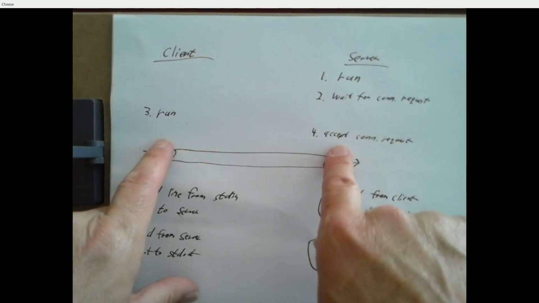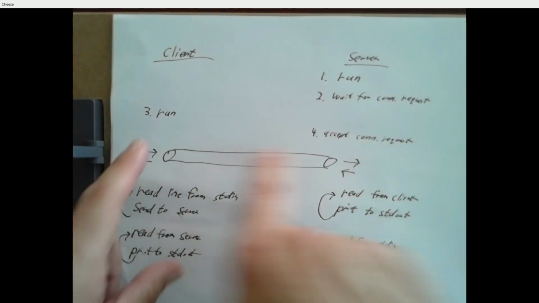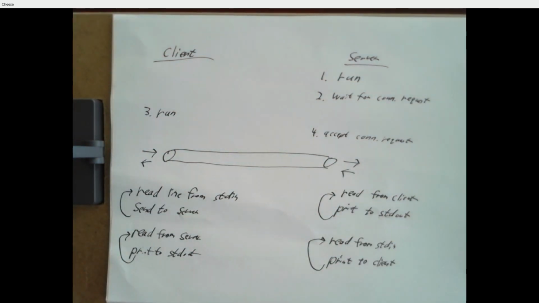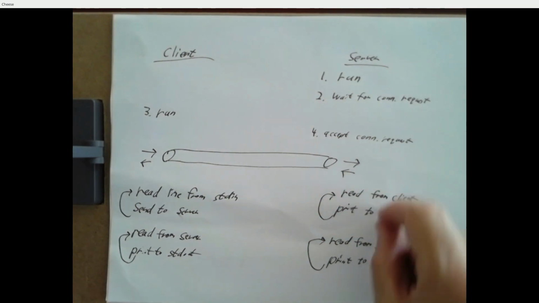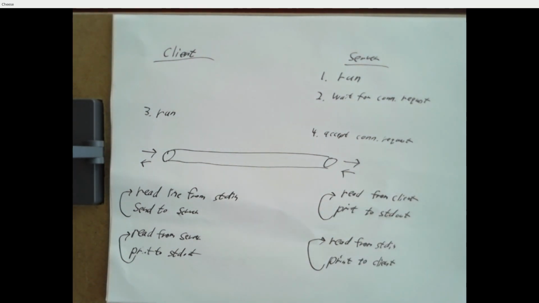So once we've got the connection request, you've got some more steps, which is basically create a new thread to handle one side of this communication, and then go into a loop to do the other side. Or create two threads if you want, one for each side. And then your server could actually go back to the beginning, wait for another connection. Now you can have multiple clients talking to you at once. And there's all kinds of ways you can go from there.